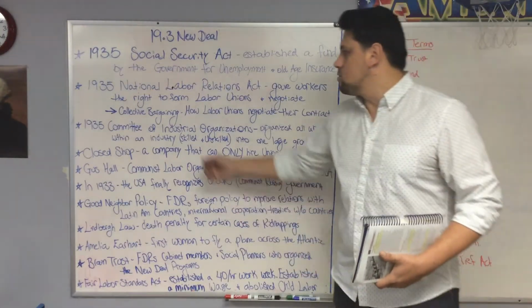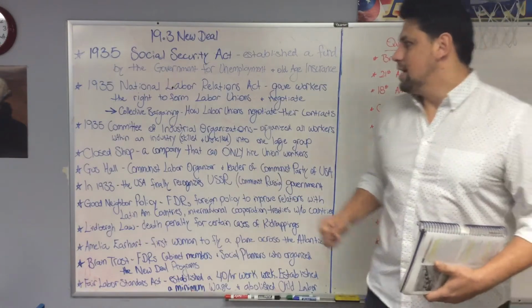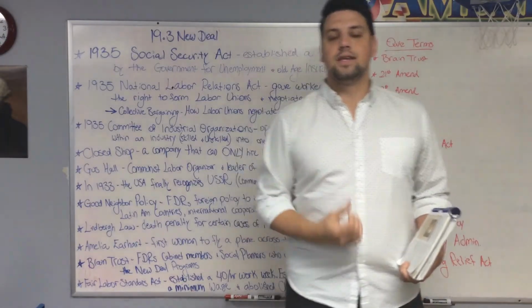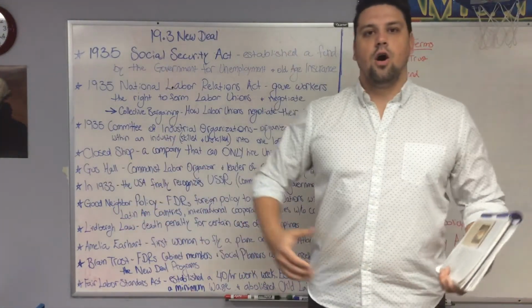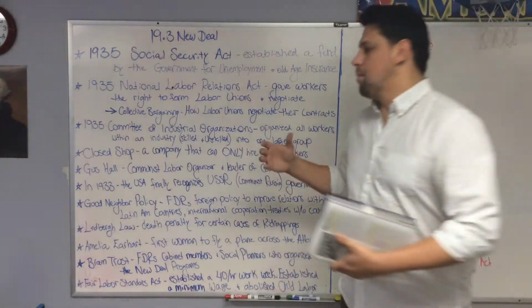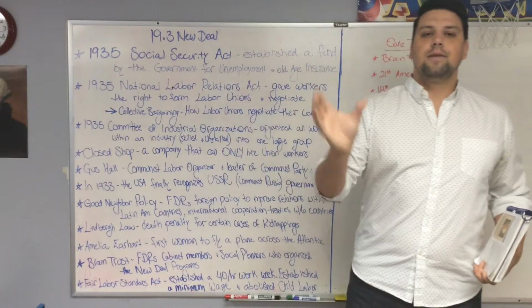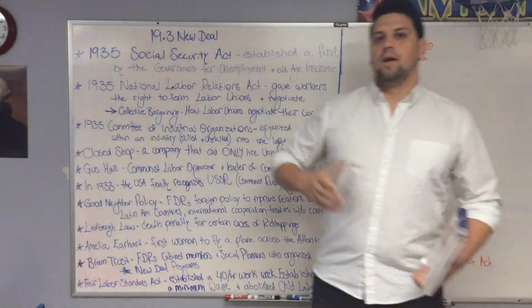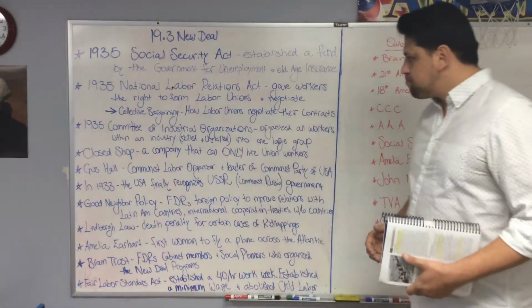In 1935, we also have the creation of the Committee of Industrialized Organizations. Essentially what that does is it takes labor unions and it takes people who are skilled and unskilled workers and joins them together. So all the truck drivers together, all of the welders together, all of the plumbers, and so on and so on. So what it does is it takes laborers, skilled and unskilled, and joins them into groups together, and then they're able to form labor unions that represent their job.